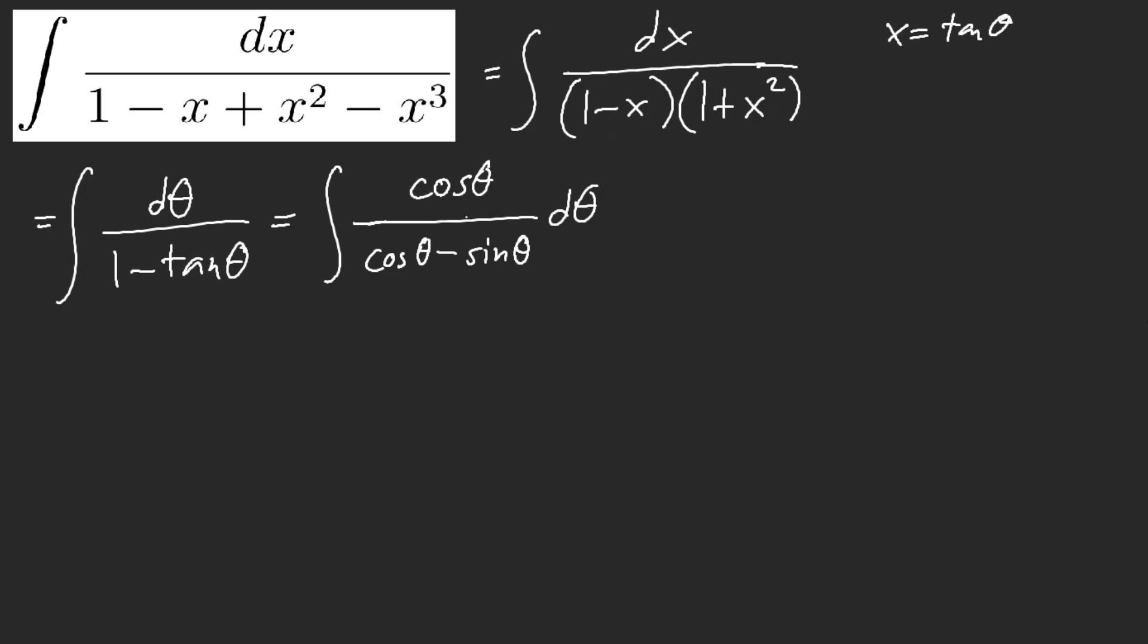Either you take partial fractions, or you do this difficult trig integral. Now I've seen this way too many times that I'm more comfortable with it. So you choose whichever, choose a path that you are more comfortable with. Choose the method or pathway to a different integral that you are most comfortable with. Because the more comfortable the integral you have, the quicker it is for you, and you're less likely to make mistakes. This integral for me is just more comfortable, meaning that I'm less prone to making mistakes. Does that make sense? So that's why I chose this route, rather than the partial fractions.